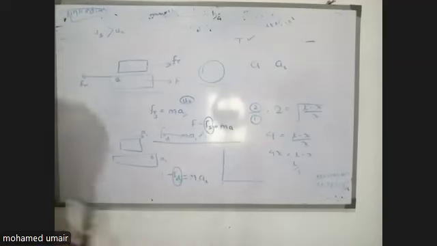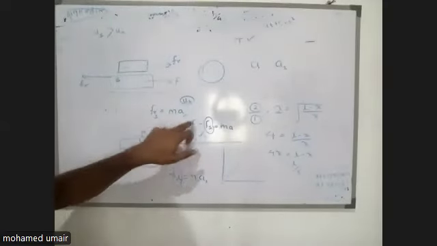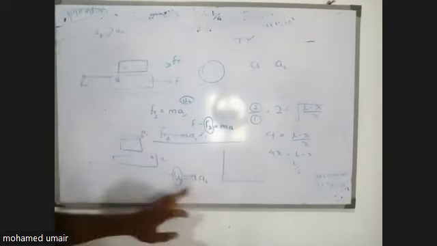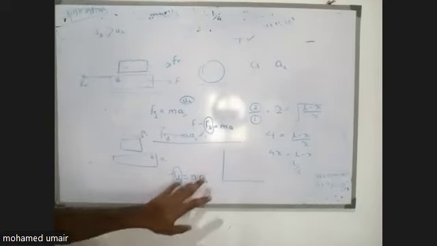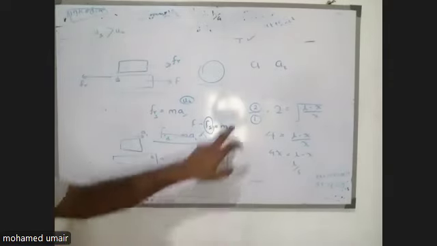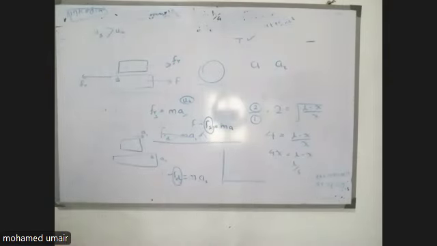Okay. So of A and A2, who will be greater in this case? Now here we are having F minus Fs is equal to Ma. Here I'm having F minus Fd is equal to M times A2. So of A and A2, who is greater? And if you did not get that, the same way.